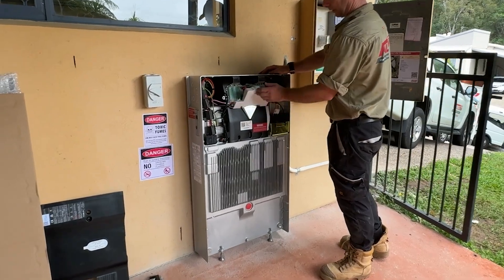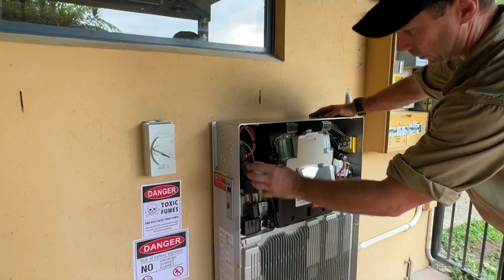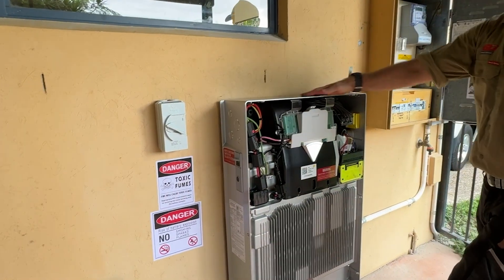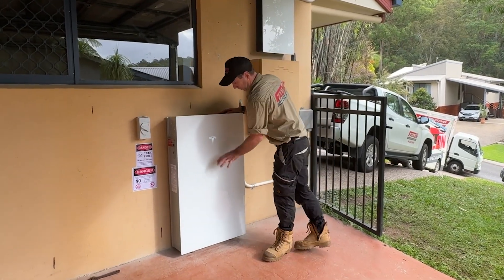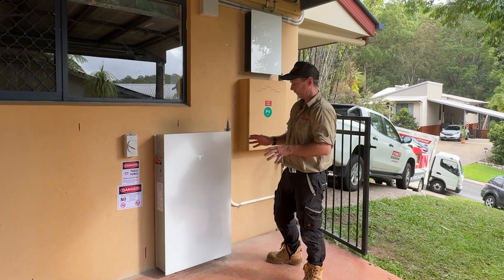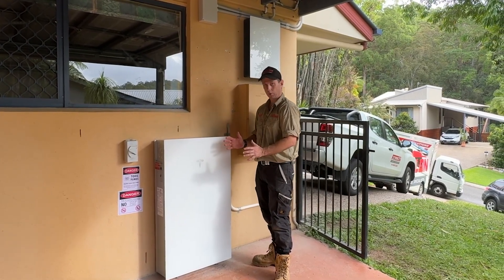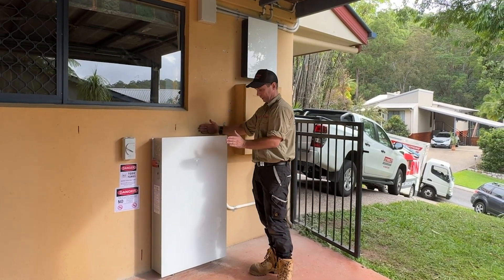Up in here is the brains of the system, which is talking to our Gateway 2. You've got your ferrites. This is the AC side of the Tesla Powerwall and this is the DC side. On this side it has built-in isolators for the DC side and a battery switch, plus an AC isolator for the Powerwall. The battery at the bottom is 13 kilowatts of storage. You can increase the battery storage by simply turning it off, disconnecting it, pulling the Tesla Powerwall out 150 millimetres, and then slotting expansion packs in the back — up to a total of four in a row.